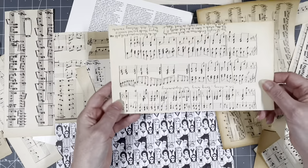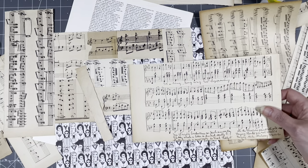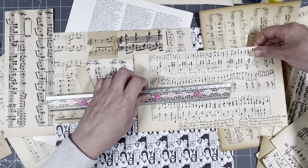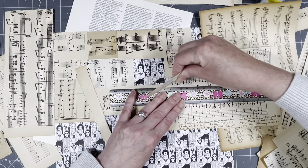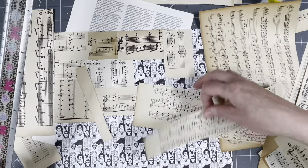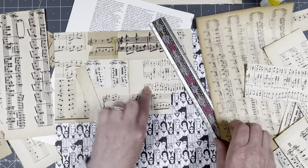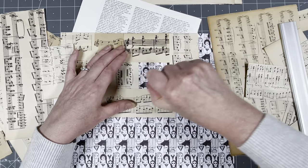Yeah. Look at this again. This is handwritten music. It's fantastic. Do I need to take a bit off? Or am I going to leave it? I'm going to leave it. Bigger piece. Oops, have it straight. That'll be lovely. Yeah, just going to leave it. Oh, there's, oh no. I was like, there's already a piece there. No, there's not, lovely. Overlapping is quite all right. It's even preferable. Just overlap it.